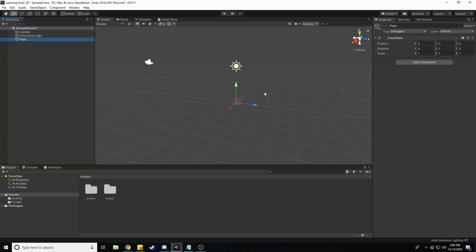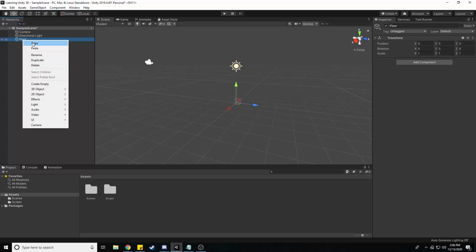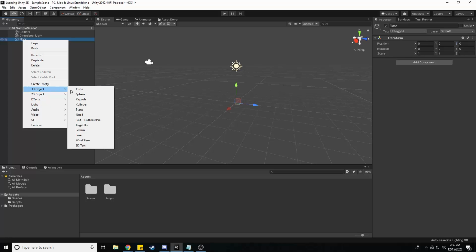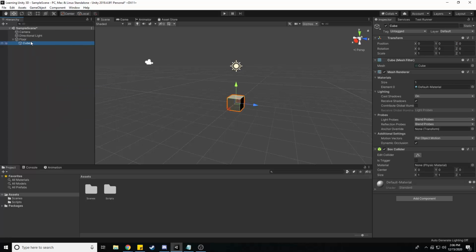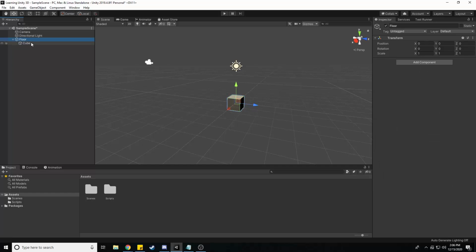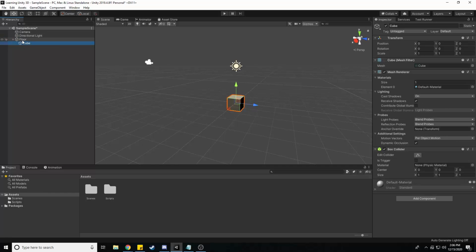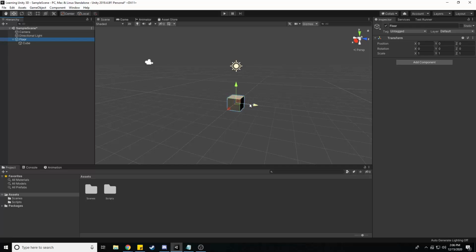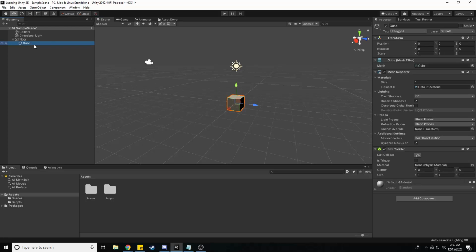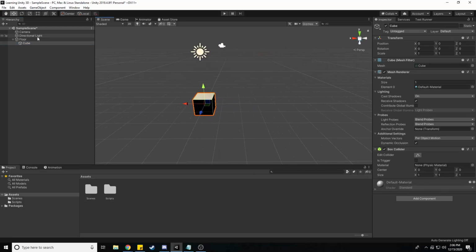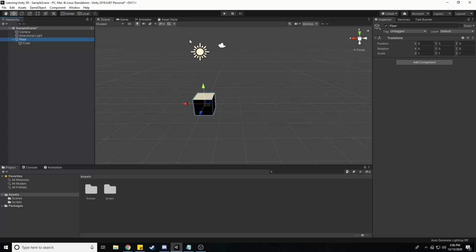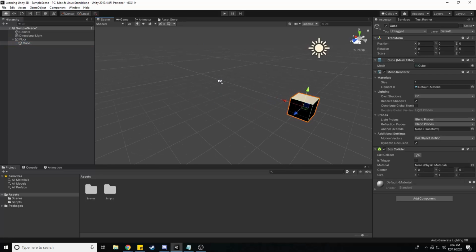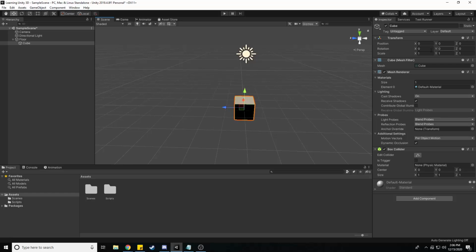Now this is going to act as our parent game object. If I right click on floor here, you can see create empty, 3D object, 2D object. If I go to 3D object and click cube, you see that floor is actually the parent of cube. If I click on floor and move it around, it actually moves cube along with it. So that's another way you can group objects together. I just have an empty game object where I'm storing all the things that count as our floor. And right now, it's just this cube.